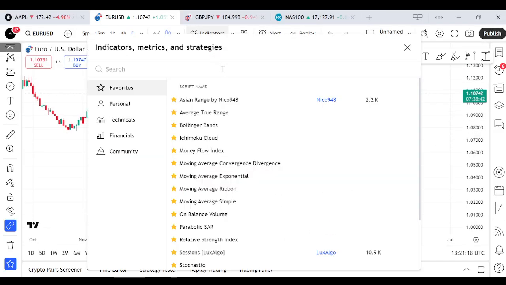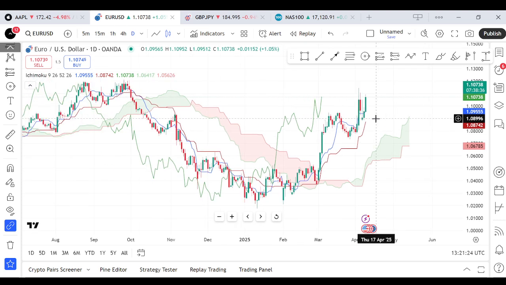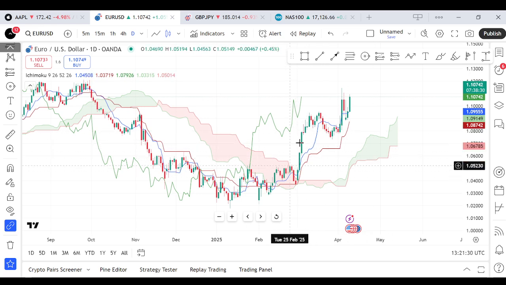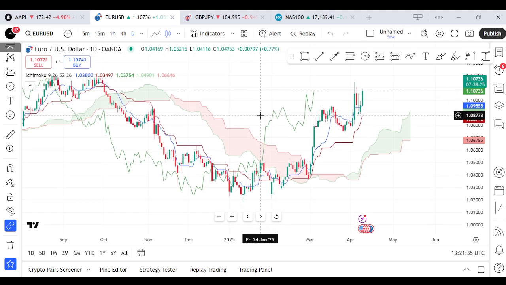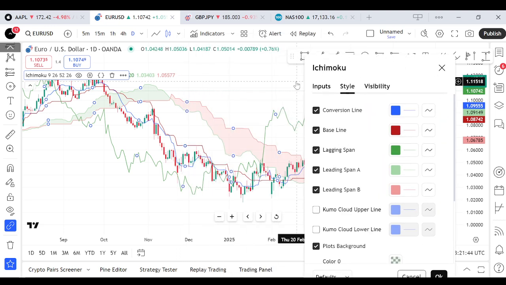I'll start by adding the indicator, Ichimoku Cloud. Now this is the TradingView platform and we are on the daily time frame on EUR/USD. So I'll first of all explain this indicator which makes up our Ichimoku breakout strategy. This strategy is built around the Ichimoku Cloud, which you can see on our chart. This is a technical indicator that provides a comprehensive view of market trends, momentum, key levels, support and resistance, all of that. Now, this strategy focuses on identifying moments when price breaks out of the cloud, signaling a potential shift or continuation in trend direction.